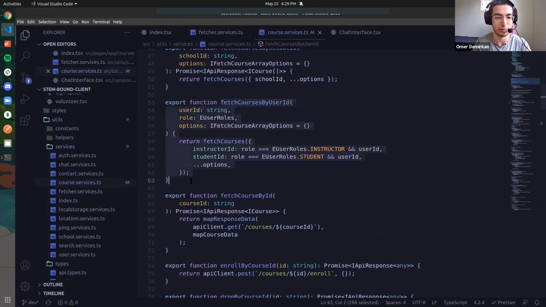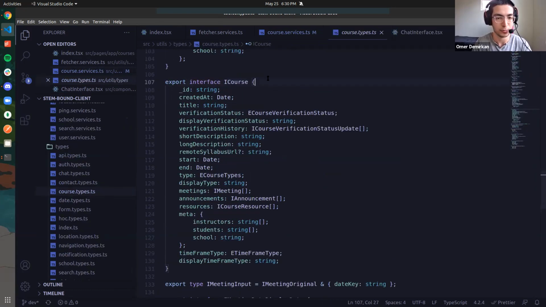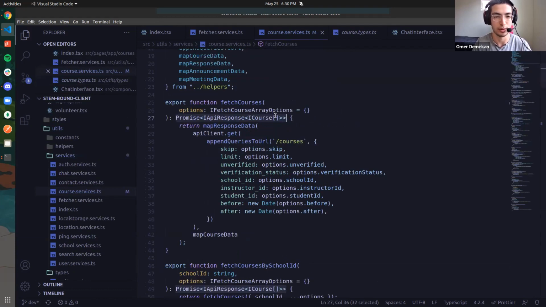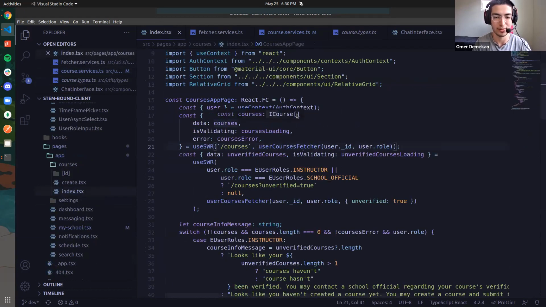This seems to be a sort of wrapper around another function, just sort of overloading it. And here we go. So we seem to have found where this course array thing is coming from, right? We have this function here that's returning a promise that resolves to yada yada yada. We've defined it here basically. If I control click this in VS Code, we're going to get this sort of object description, what this object should look like. And so I've written this once, right? I've only declared a return type on this function here, and all the other functions that we're using it didn't really declare it. And all the way back, if we look, it's still course array, right?